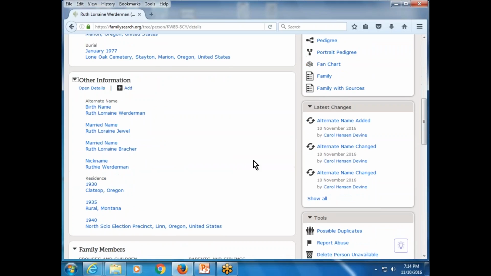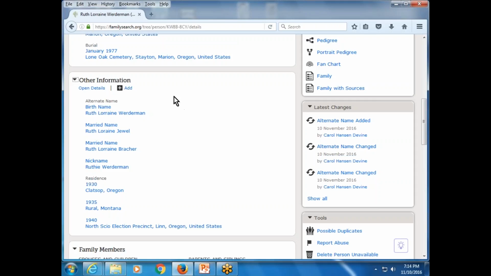Many people choose to put married names of an individual, and this is where nicknames belong. Any names that are put in this location, the other information section, will permit FamilySearch to search for that individual by any of those names and bring you to this person page, which is one of the best tools we have for preventing people from creating new duplicate people in the database.